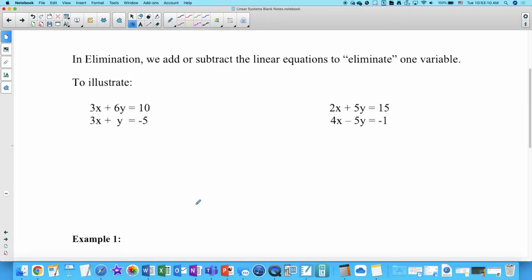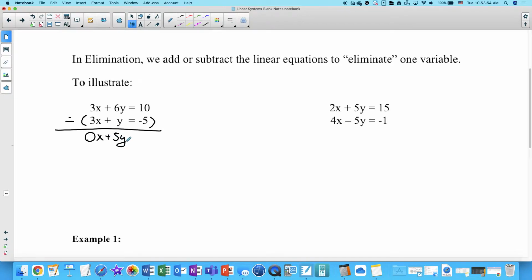Yes? 3x plus 6y equals 10 minus 3x plus y equals negative 5. Right. If I subtract them, 3x minus 3x is 0x. So that means my x variable is going to go away. Now, one thing that you have to be careful of is when you subtract, this subtraction applies to all terms in the equation. Okay, so some people miss that, and then if you have, for example, negative minus negative 5, that becomes a plus 5. So just look out for that. But let's do this one term at a time. 3x minus 3x is 0x. And then 6y minus y, 5y.